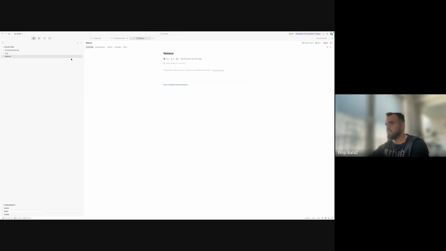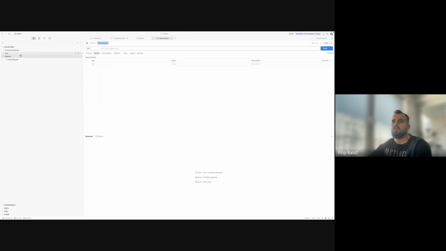So we should add some new requests to the collection, and we can do it also pretty easily. We can click on the three dots, and here we have the option add request. And this brings us back to the request structure and the request definition. Okay, so for this purpose, we can use the Swagger Pet Store API. I will show it to you.